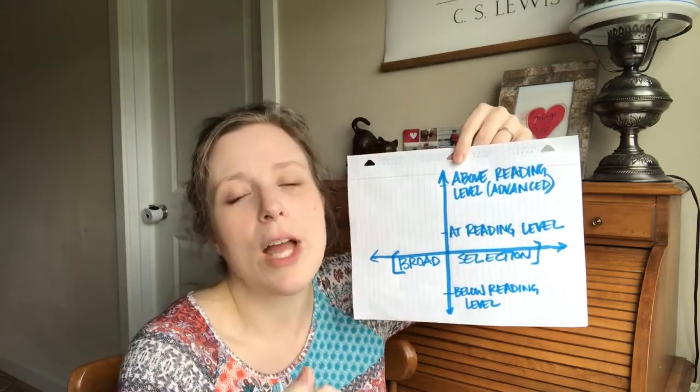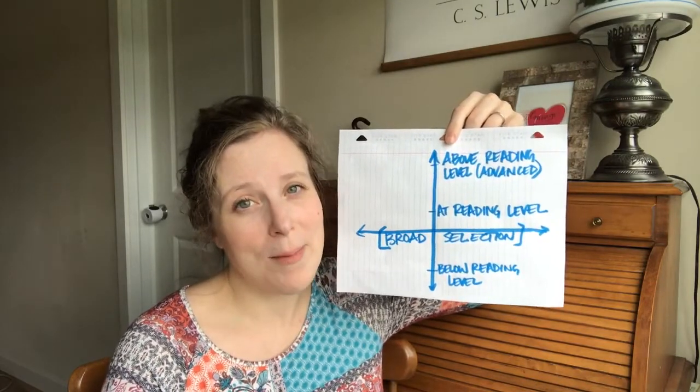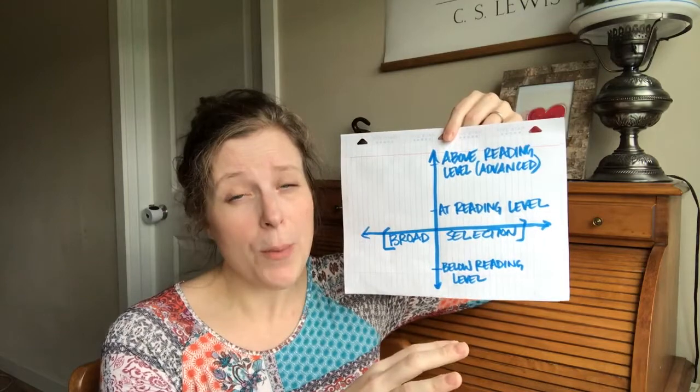I try and do at least 1 or 2 read alouds. It's such a unique and beautiful part of homeschooling, and I don't think you'll regret the time. There'll be precious memories together. But if you can't, you're going to find some titles that are going to be audiobooks that your children are going to listen to.